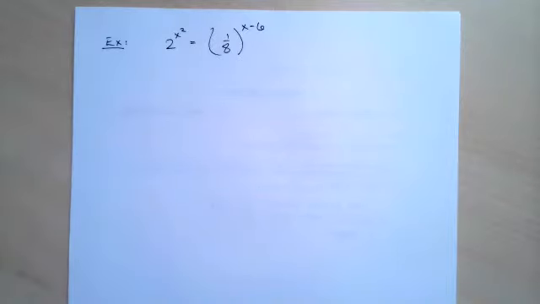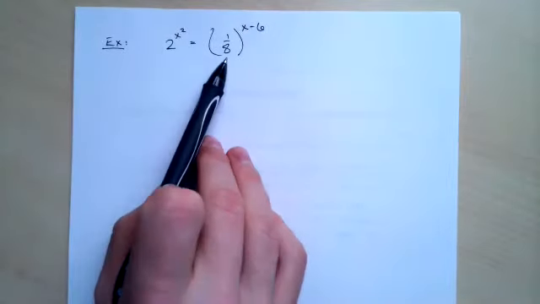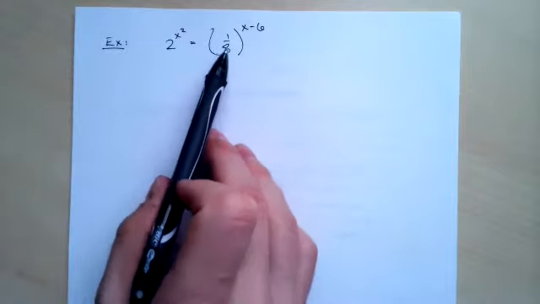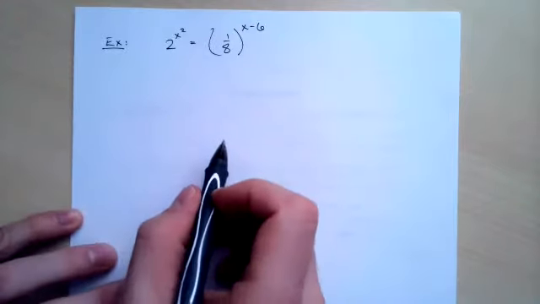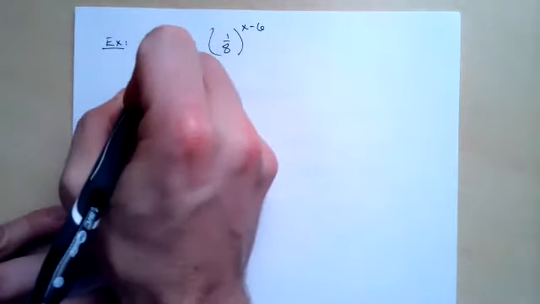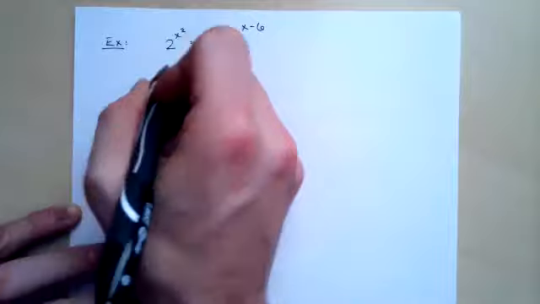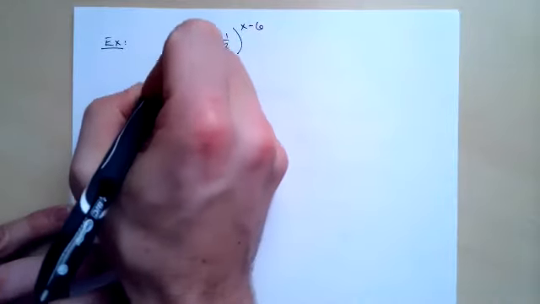Not only are the bases a little weird, we've got a fraction, but I also have x squared in the exponent. But again, mind all the steps. Let's just do one step at a time. Step 1 is get the bases the same. We've got a base 2 and a base 1/8. So base 2 will probably work the best because we can at least write 8 as a power of 2.